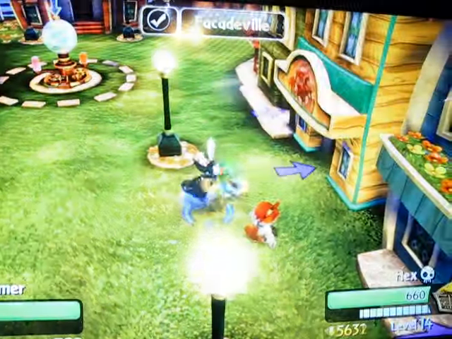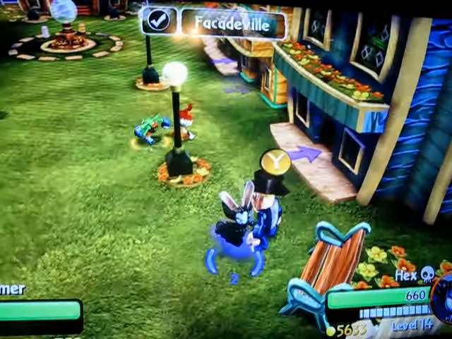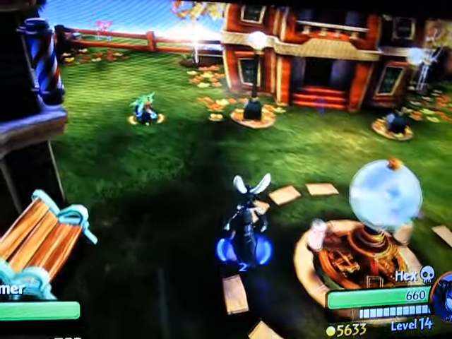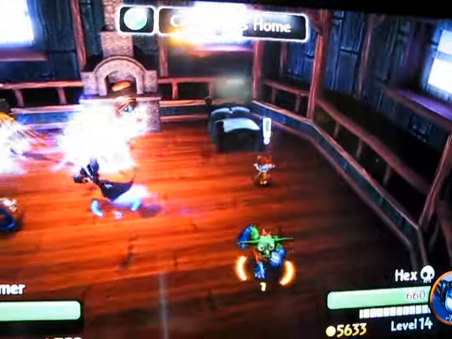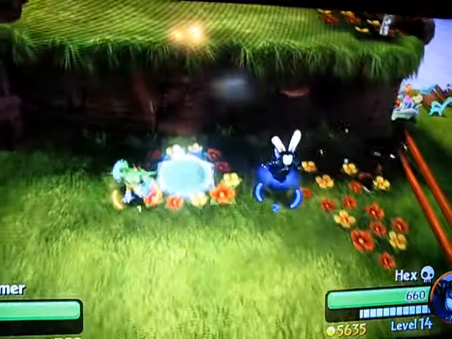Wait, what's that over there? There's no one. Nothing? Nothing in here either. And then there's one more house. Where? Are you trying to blow me up, man? Oh. Right here. There's nothing. There's nothing anywhere. You cannot blow that up, sir.